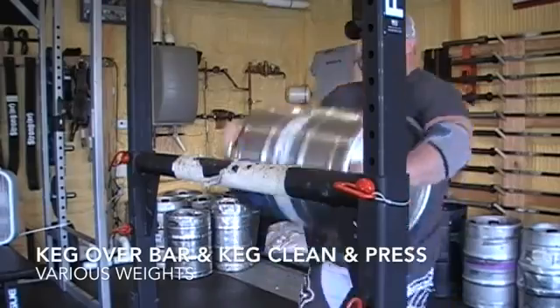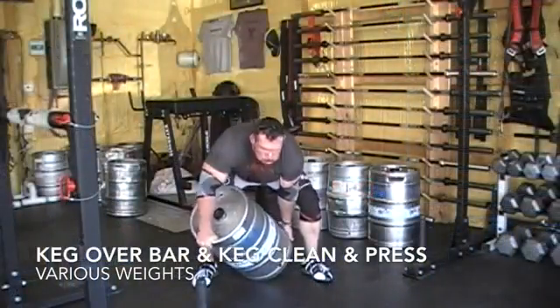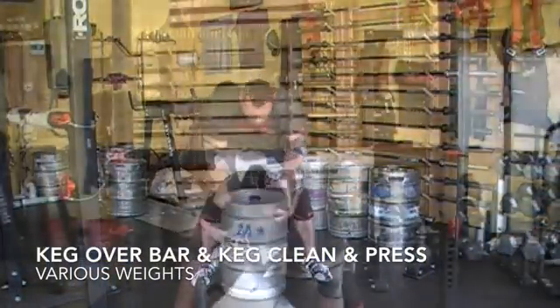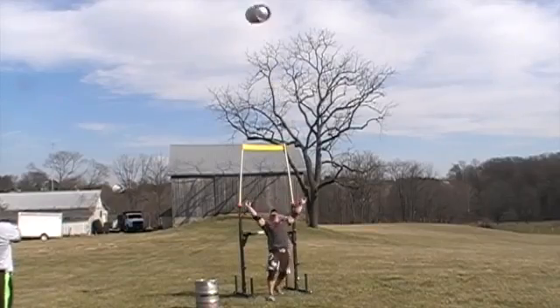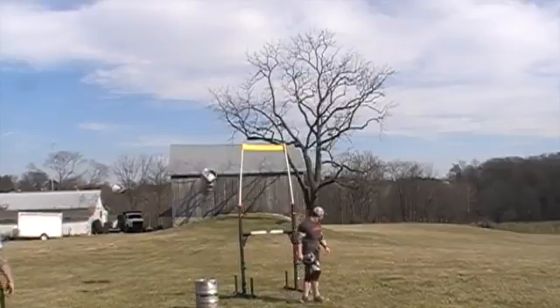Kegs! These are an awesome training tool and a staple at just about every single strongman contest. You're either going to be carrying it, loading it over a bar, throwing it for height, or clean and pressing it above your head. You need to get comfortable using a keg. The hardest part about kegs is getting a hold of them. If you're in a restaurant or a bar and you ask to pay the deposit on an empty keg, sometimes they'll give it to you — most times they won't. There are a bunch of legal things going on because they don't actually own the keg; the keg company that makes the outer shell owns the keg. So most legitimate businesses are a little bit leery when it comes to those types of transactions.